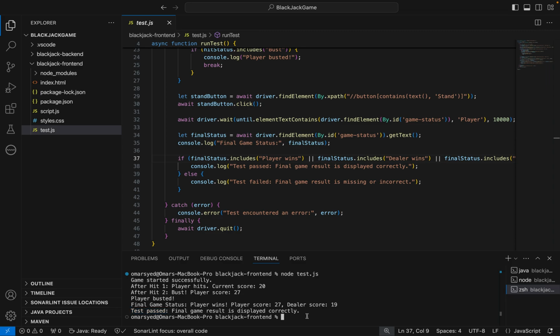So as you can see right here, I pretty much did everything I did in all the previous videos. I just kind of condensed it down into one. But this time I ended up using Java as a backend, and then I used kind of a web-based front end in order to display what's going on in the back end, and then I used JavaScript for testing with Selenium. This was kind of a more condensed video because it's a lot of reuse and repetition, but this time we're just doing it with different languages.